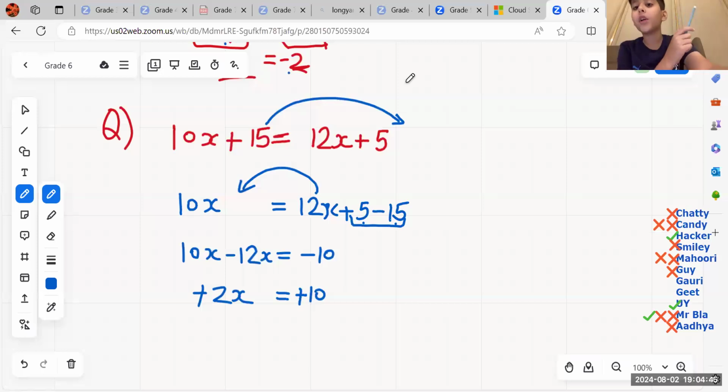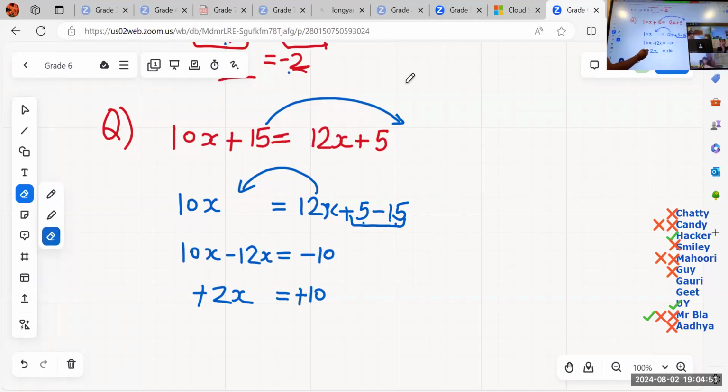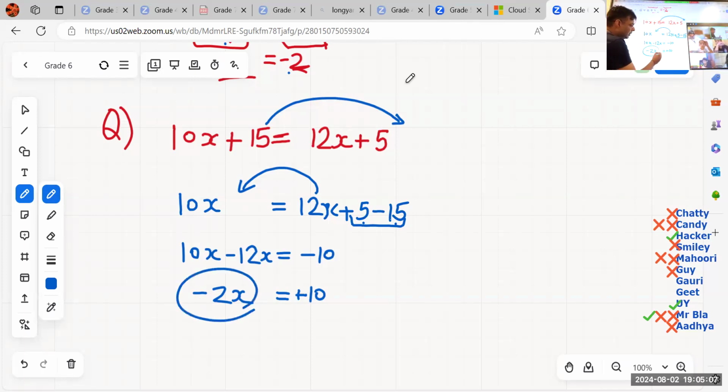But sir, if there was minus on one side and plus on one side, then what would you do? Where should I put the minus? Like if there was minus here and plus here, I wouldn't do anything and would directly take the 2 across. But if there was minus here and plus here, what would I do? I would multiply with minus 1, so this becomes positive and this becomes negative.